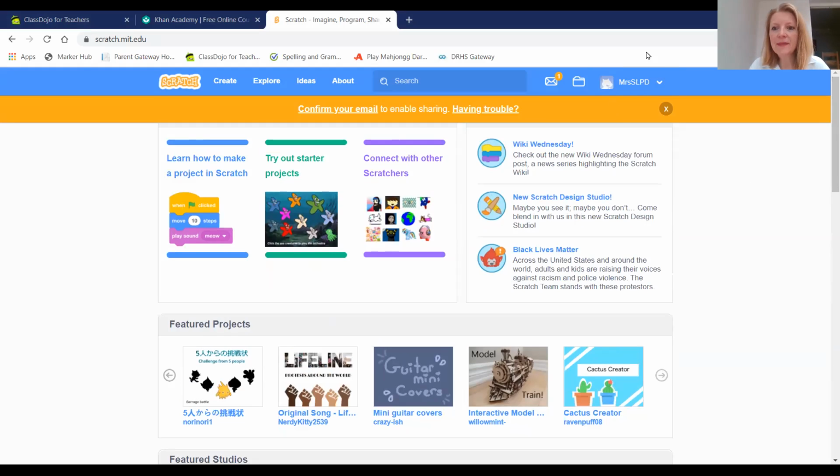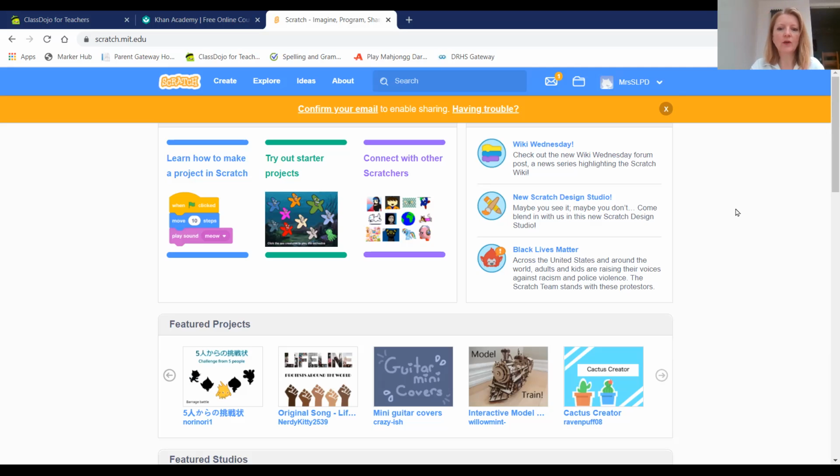When you join, you'll then be given a little name here. You can see that I've joined Scratch, so that's my username there. Unfortunately, you can't use that because you'll also need a password. So ask your parents to join Scratch. They'll need to answer a couple of questions and enter their email so that you can get access to it. If you don't want to join, that's absolutely fine. You can still use all of the programs. It just means that you won't be able to save your projects each week.